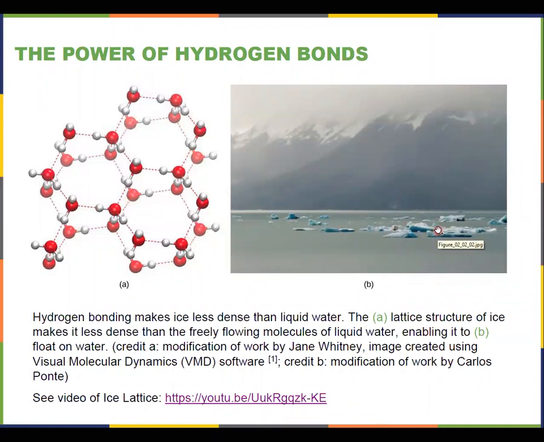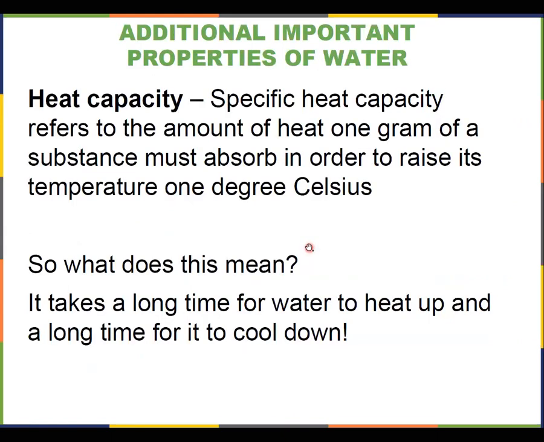This is remarkably wonderful for living things, because imagine if all this ice were to sink, the oceans would freeze bottom up. So all the living things inside that water would die. Instead, what really happens in nature is ice will float, and under the sheet of ice, there is liquid water that can sustain life for a long term. So this is a wonderful property of water.